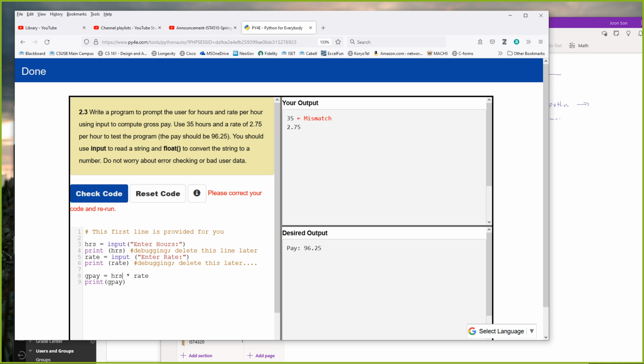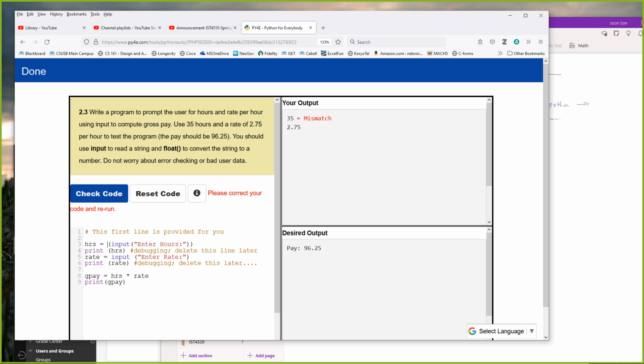You cast it? Yes. So what should I do? There are a couple of ways. You can use a function called what? Float, right? Or int. But in this case, it's a rate of 2.75, so I'd better use float instead of int, integer, right? So there's a couple of ways. You can use the float function, and then the string will be fed as input to the float function. This is one way.